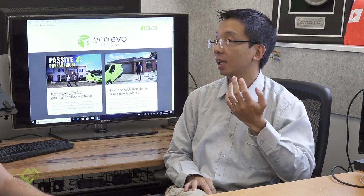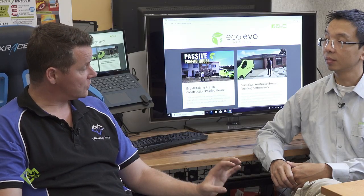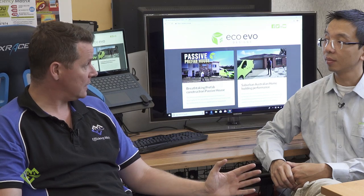If we use cars as an analogy, passive house is like building a car to enter a Formula One competition — it needs to fulfill all the requirements listed in the specification. But passive solar design is any car that can run, fulfills road-worthy requirements, plus some good optimization. So solar passive design is not policed — it's an extremely broad umbrella term.